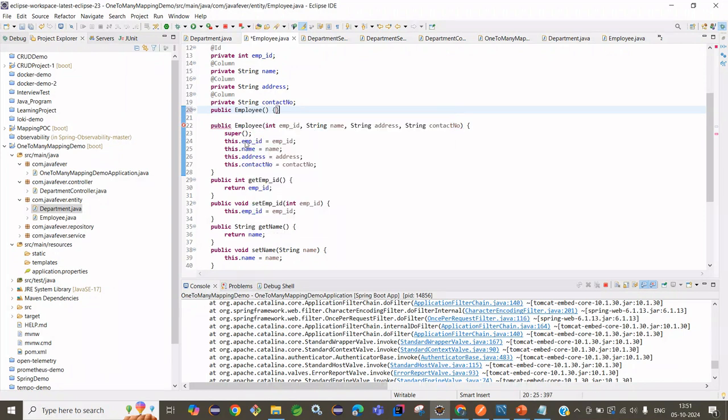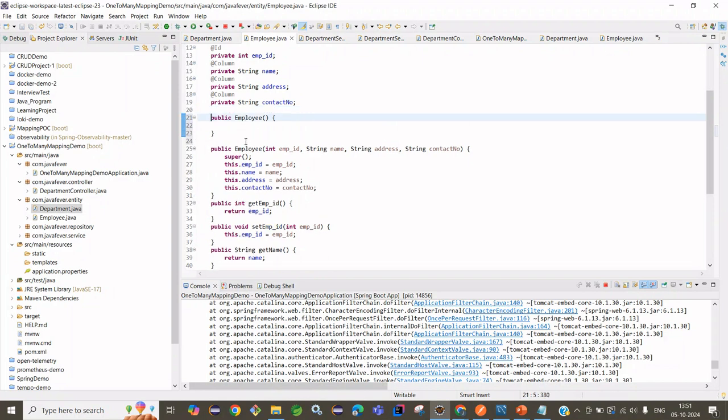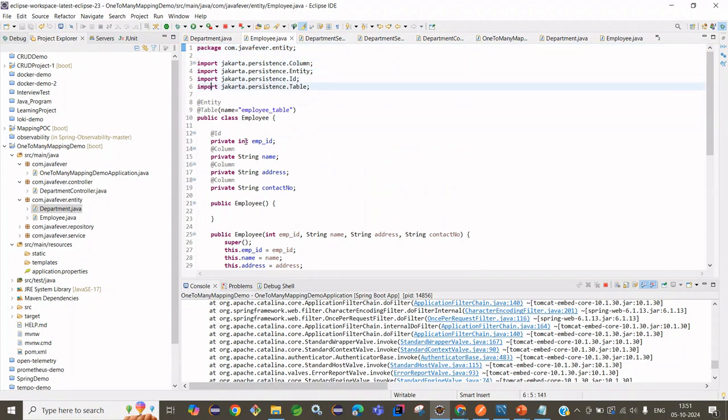This is the default constructor. Now we should not get this exception. You can use Lombok also, but I'm not using Lombok. You can put AllArgsConstructor and NoArgsConstructor, and you'll get all the constructors, setters, and getters. I'm not using it because I'm starting from the initial setup.